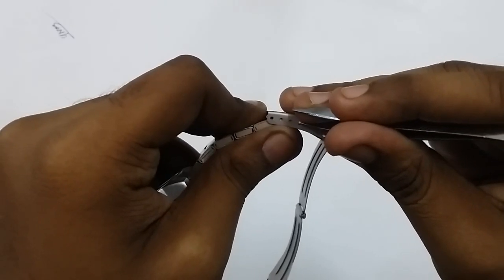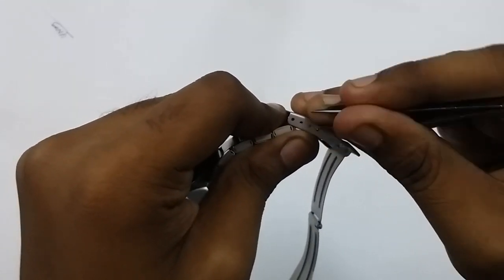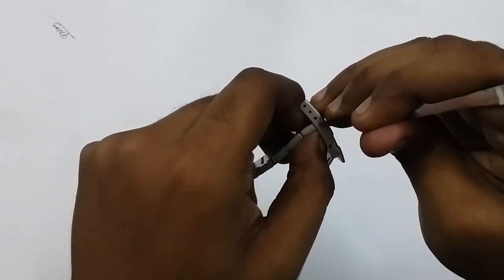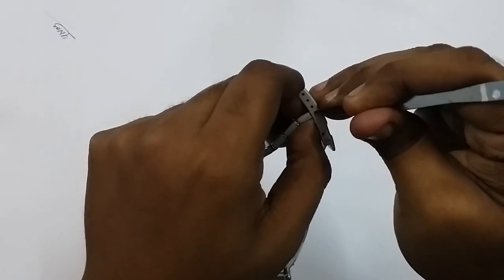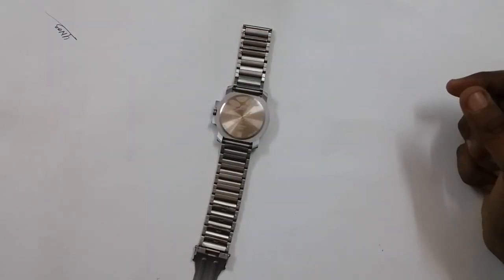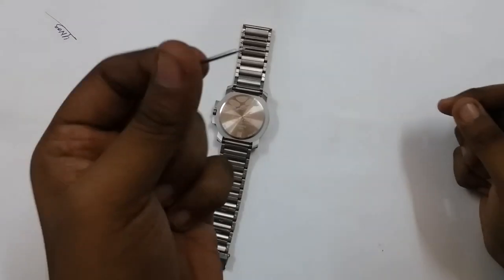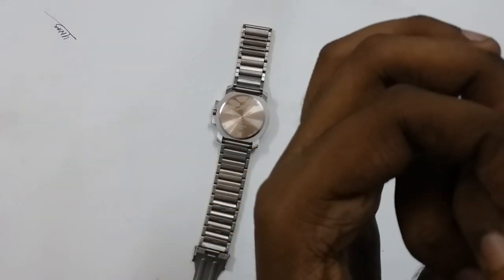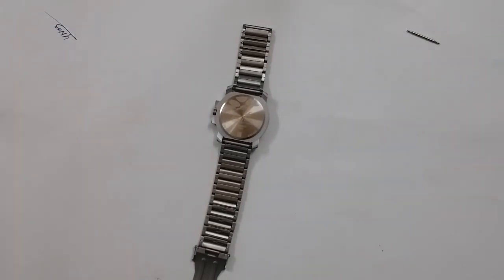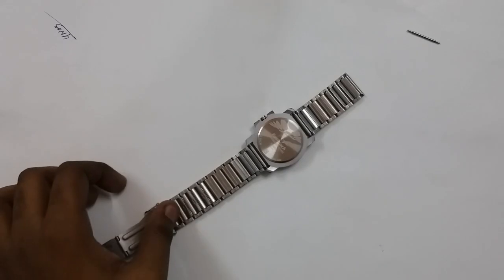Push only from one side — the other side will become free. It's a bit hard. It has springs from both sides — you can compress both sides. Let's put it aside. Now in order to adjust the size, I have adjusted this side already, so I'll be focusing on the other side.